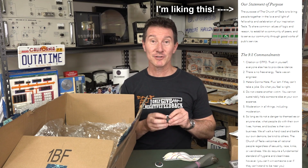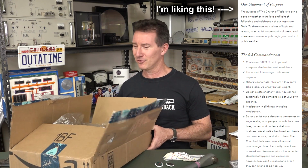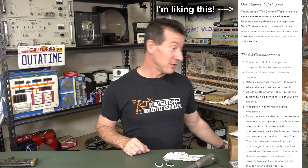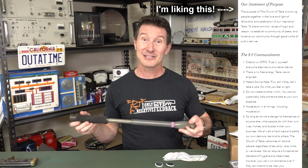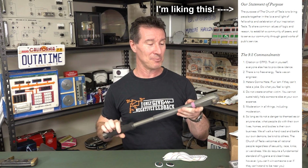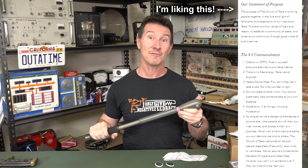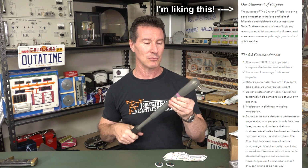And I've got a Church of Tesla button. I hope it's not like over unity crap. Because unfortunately, when you're a Tesla fanboy, the connotations are that it's like, yeah, free energy, over unity, all that sort of jazz. So, you can be a fan of Tesla for his work, but those are the connotations these days.